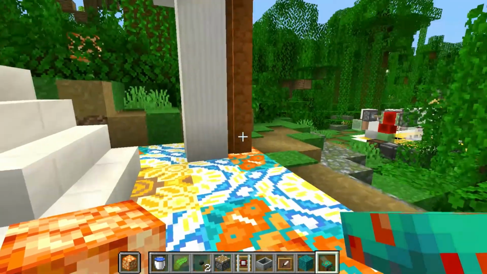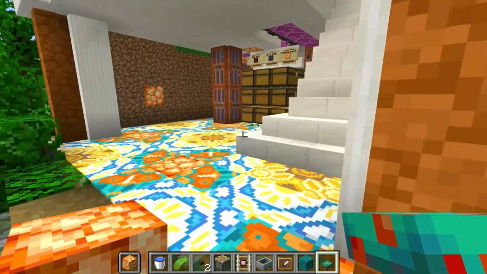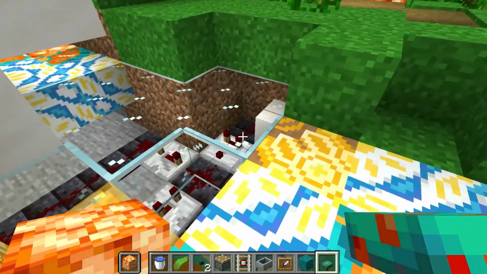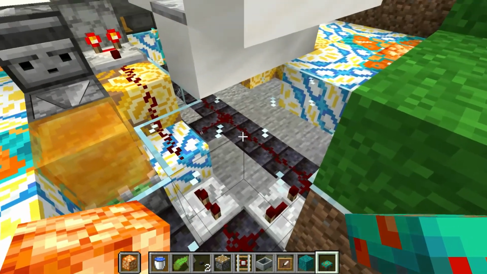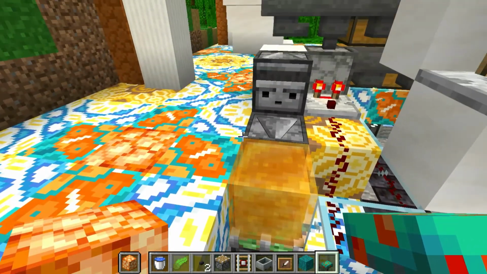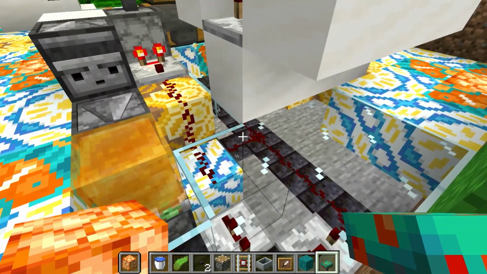Well, let's go further and see the next module we're interested in. It's an interesting thing also. Here down below it's interesting to see how, and I actually changed this a bit, the activation for a piston below is set by this side with an observer because it's easier to build.